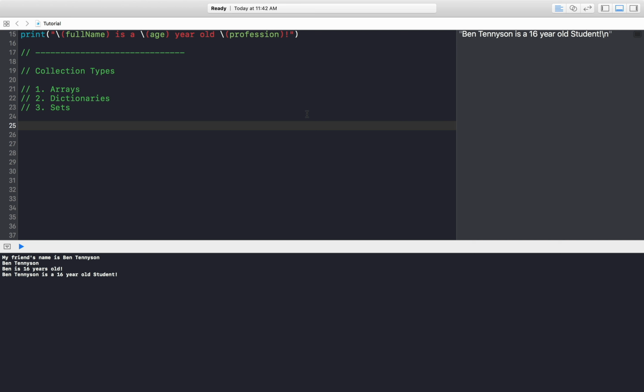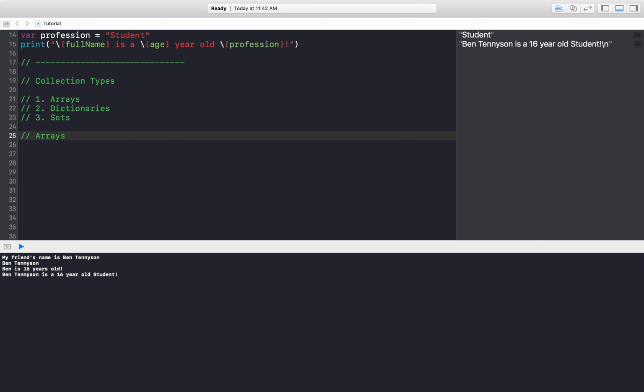An array is an ordered list. It's an ordered collection type, so it maintains the order of the items present in the array, and you'll understand this better through an example. Let's make an array.